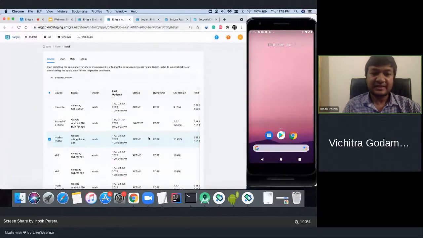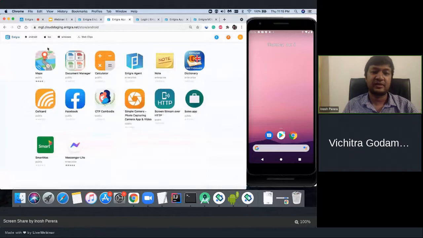So this app installation can be done to a device or to a user or to a user role or to a group. So you can basically do bulk application update operations on your device fleet instead of doing this one by one. So these applications can be public applications coming from Google Play Store, or they can be enterprise applications.